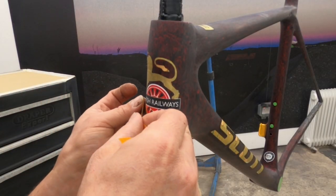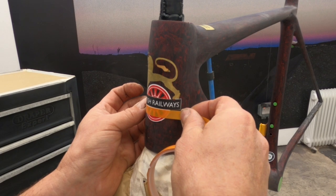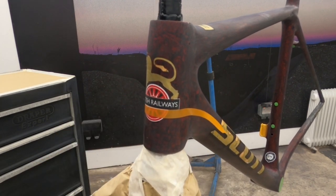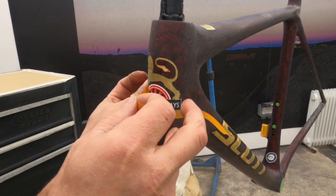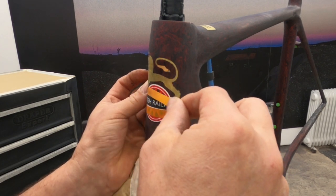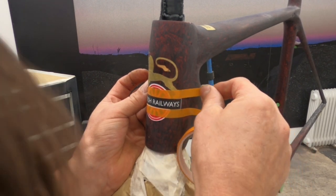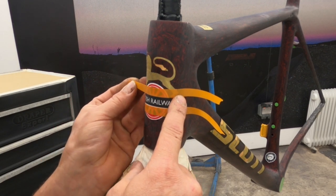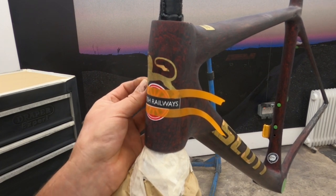So we're going to touch up this white edge around the British Railways crest here. As you can see, it's not quite right, so we'll fix that. This happens quite often, if I'm honest. I'm not going to pretend to you that every time we paint something it's right first time, because that is very often not the case. You just expect to have to do a bit of this, and when you do a sacrificial coat of lacquer like we do most of the time, it's no real hardship — you're only talking an extra hour of messing around to get everything just right. So it's no biggie.